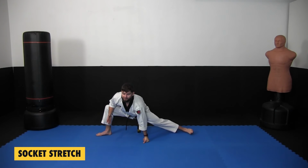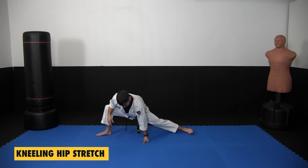You should always warm up. Okay? I can do splits, but if I don't warm up, I still can pull things, so I don't want to do that. So I'm still going to warm up every time. Let's go a few more seconds here.